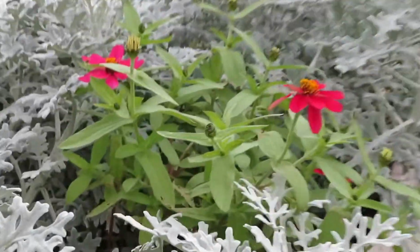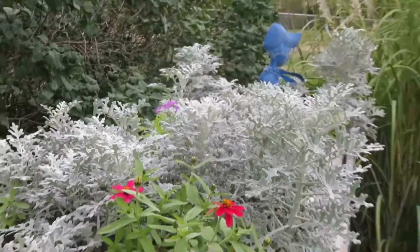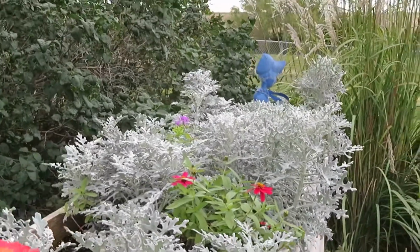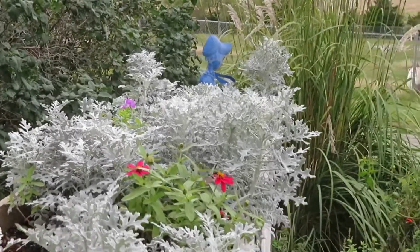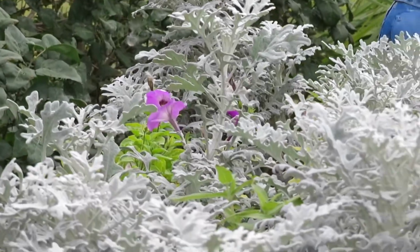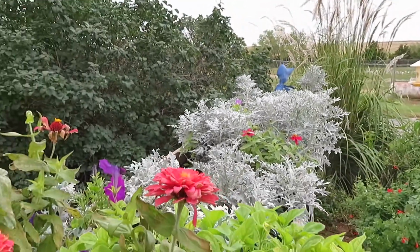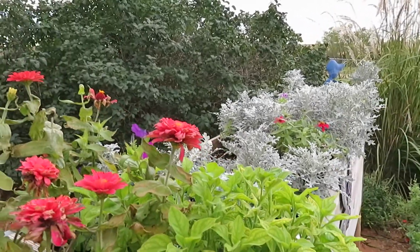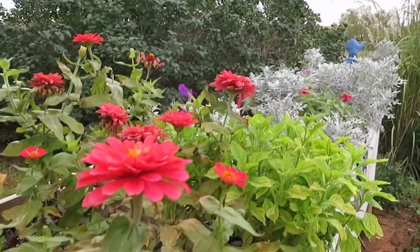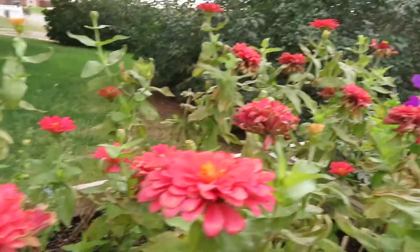So this is a pretty little profusion zinnias here. And I love the Dusty Miller because there's just not a color that doesn't play off it and make it more beautiful. You can see that purple back there, put it up against the Dusty Miller, and it just shines. I have not found one color that doesn't shine more when it's beside a Dusty Miller. The colors play off of it so beautifully.